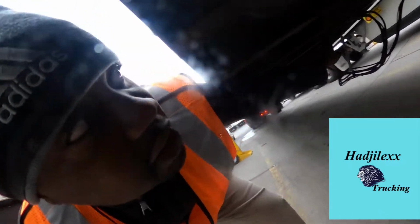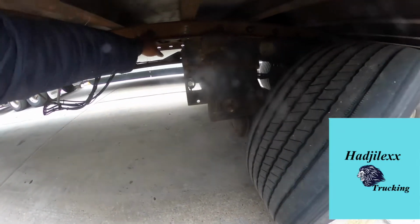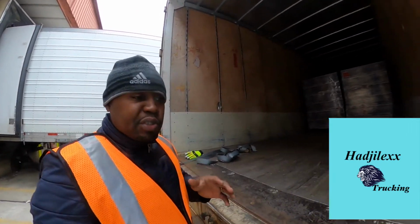And from the front, look at it. From the front, we got 1, 2, 3, 4, 5, 6 holes. So you have 5 holes from the front, and every time you will be correct. Now, it's $750 for that ticket. So you have to be careful out there, guys. Be very careful. Now we're going to strap the load.